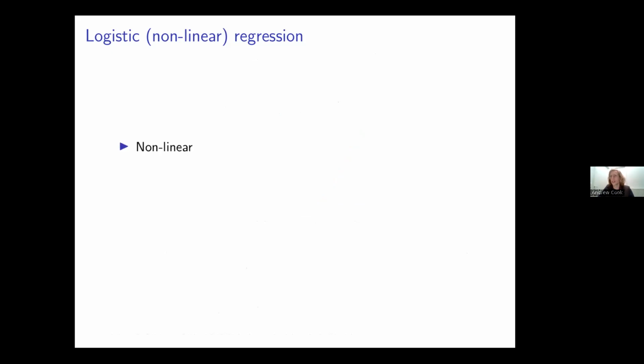Like I say, this is non-linear regression, so we can't use linear algebra like we did before, but we can still apply some other analytical tools using derivatives, such as maximum likelihood estimation, and so on.